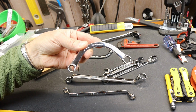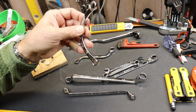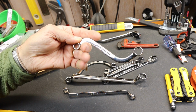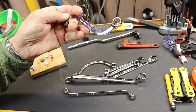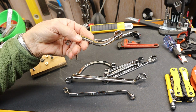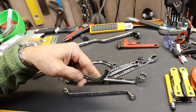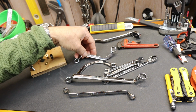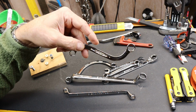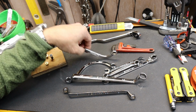Half moon wrenches are kind of neat, especially if you're working with batteries and you just have to get around things like cables. S-shaped wrenches are sometimes called starter wrenches or even obstruction wrenches. And I thought, actually, obstruction wrench? A wrench sometimes, like if you throw a wrench into the works or a monkey wrench, that messes things up. So an obstruction wrench could be redundant. Or does that mean, if I've got a monkey wrench in the system and I threw an obstruction wrench in there, would that undo the monkey wrench and thus fix the problem?